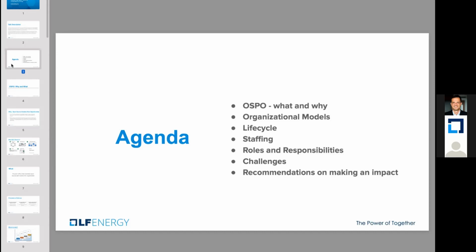Then I will talk about staffing of such offices, the roles and responsibilities, and of course, the challenges faced by organizations when setting up program offices to manage the intake and outtake of open source across the whole organization. And I will end with a number of recommendations on how, as a company, you can make an impact through your open source development efforts.